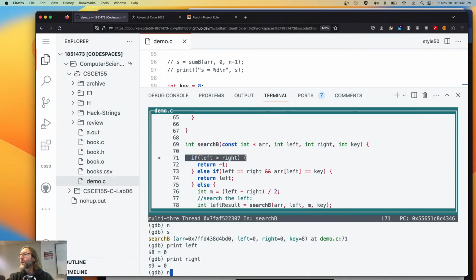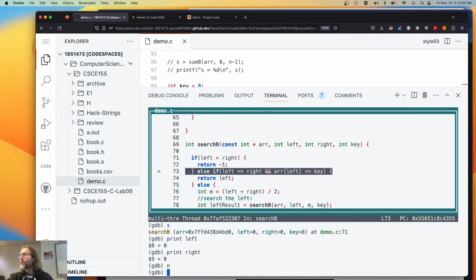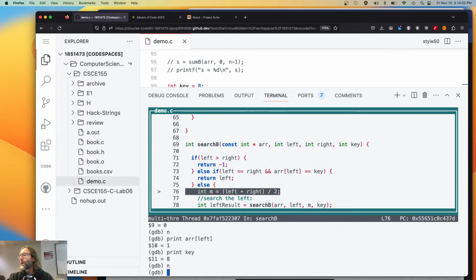Okay. So that's going to be true now. But print array of left, that's equal to 1. And what's my key? 8. Okay. So that's not going to be true because the key is not equal to the thing that we're searching for here. There we go. And left plus right is equal to 0.